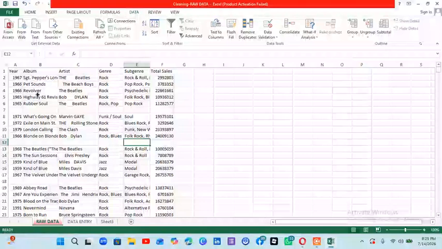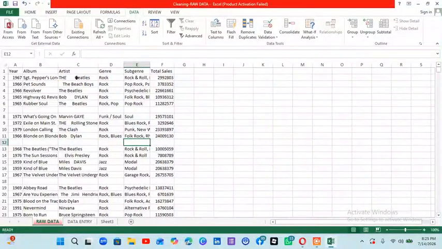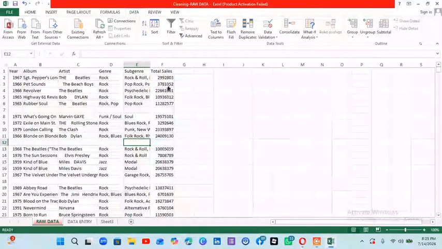Now I've tried to mention three to four things that I noticed regarding this data. There is no difference between the headers and the data itself. There are breaks in the cells. On the artists column, we don't have consistent sentence case. And we can look at the total sales here.